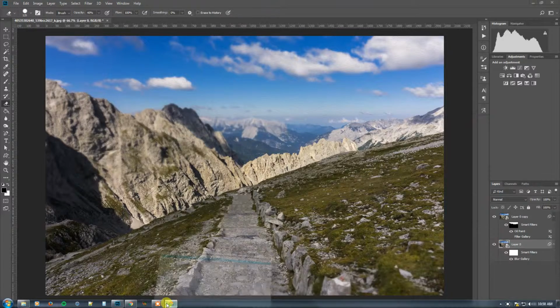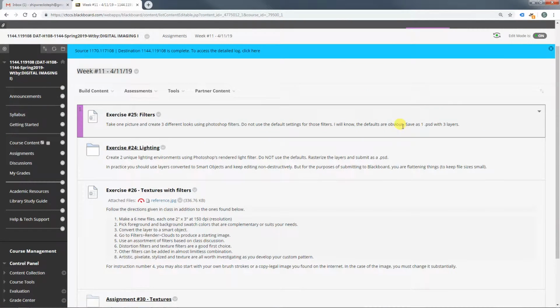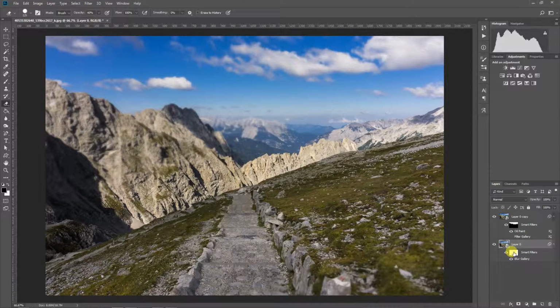One of the things this mentions is save as one PSD with 3 layers. That should say 3 groups of layers if you do something like this. But we've talked about this before, keeping organized within one file. I haven't actually required it on anything yet, and I'm going to start to now, because it's kind of silly to have 3 different PSD files when you just have 3 different versions of the same image.